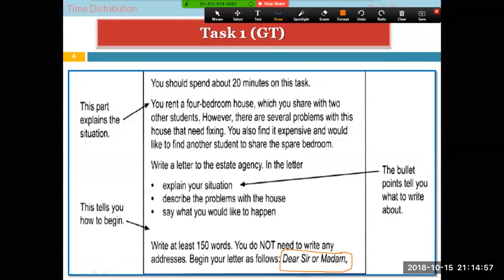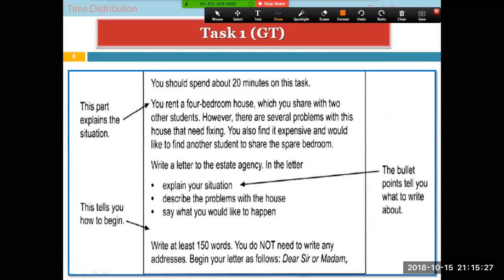Sometimes they just leave it to you and they just say, okay, start your letter with dear, and just write it like that. So here they have left everything onto you. Now you have to decide based on this situation whether it is a formal, semi-formal, or informal letter.